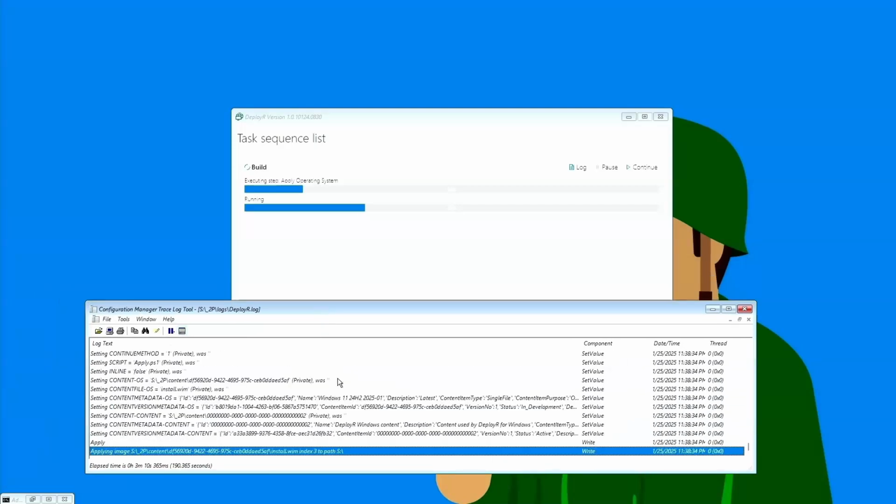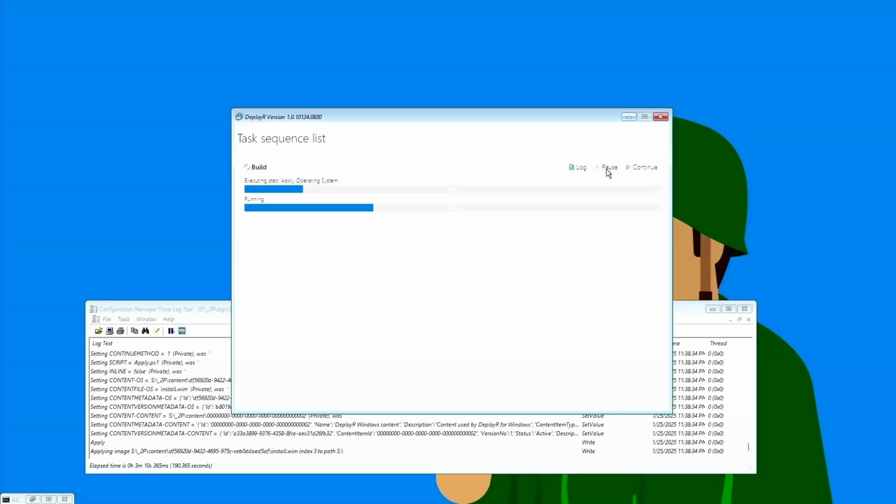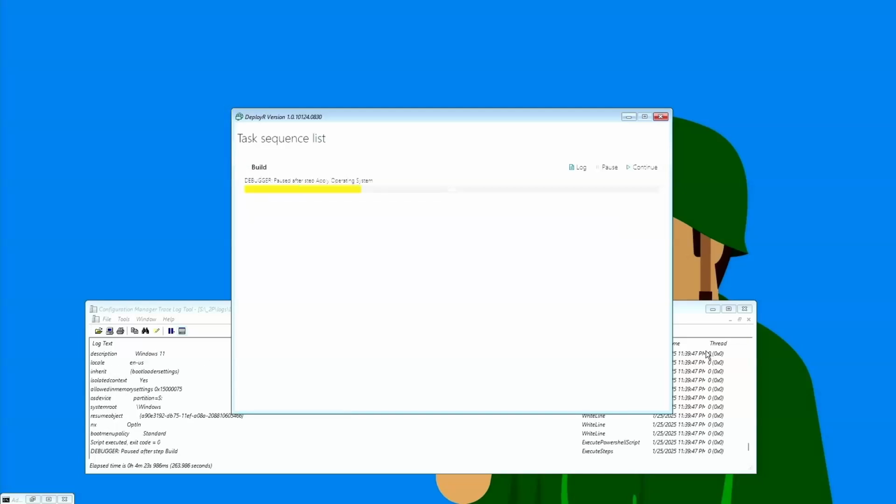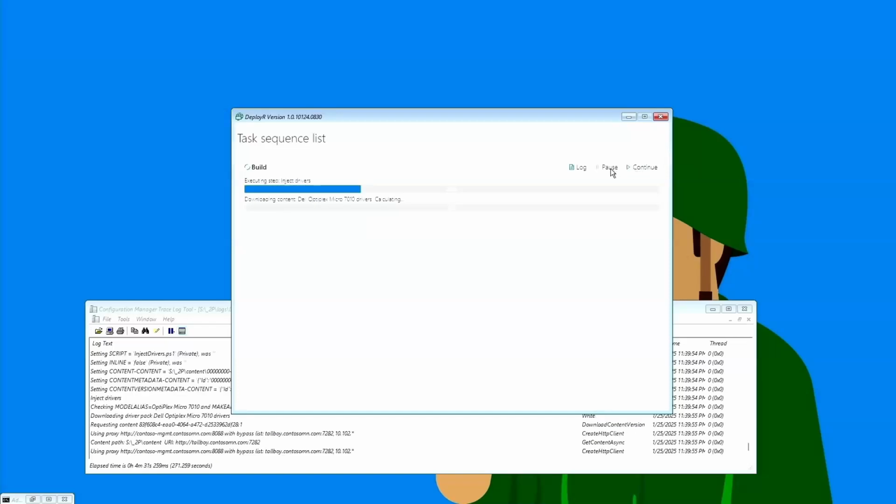So we're writing out log files in the same format as Config Manager. Everyone likes CM Trace. We can't ship a copy of it, but if you have a copy of it, we'll embed it in our generated Windows PE boot images so you can easily launch it. We also have a debugger built in. It's not fully featured yet, but we can click pause to stop the task sequence at the beginning and end of each step and then continue when we're ready to go again. We will expect a more full-featured debugger in the future, but that's something that's still being worked on.